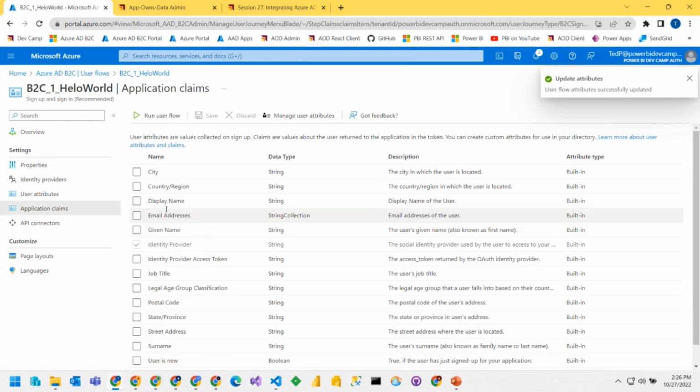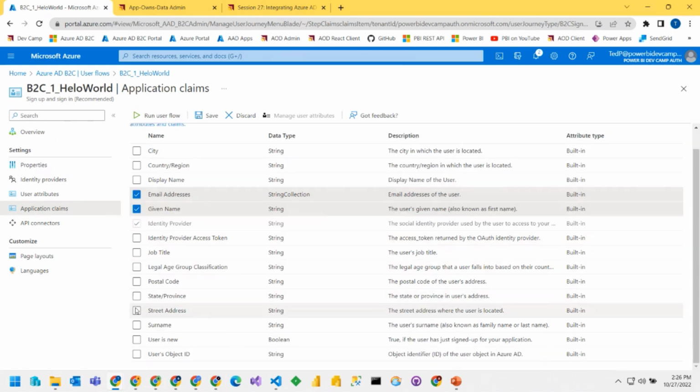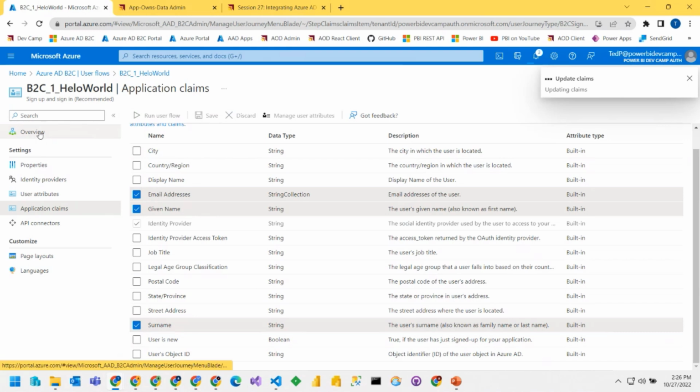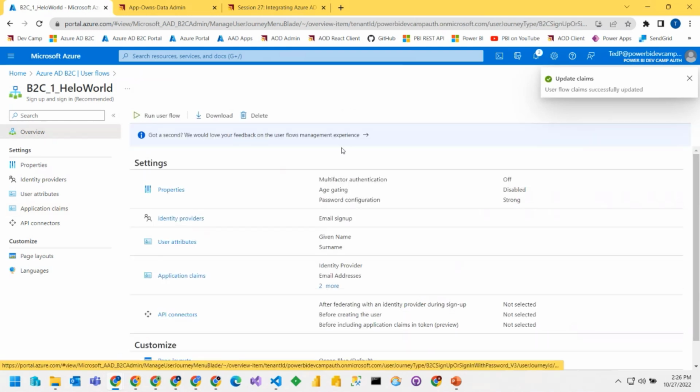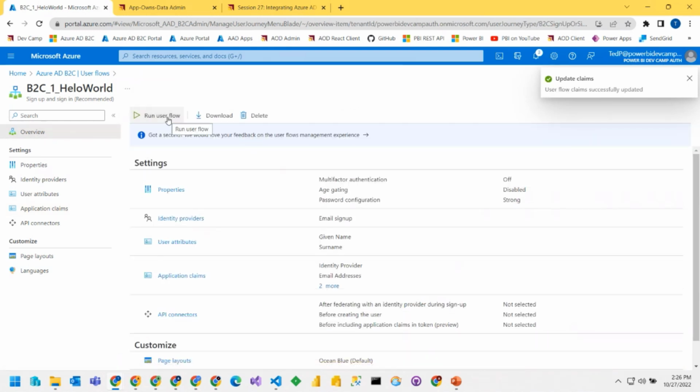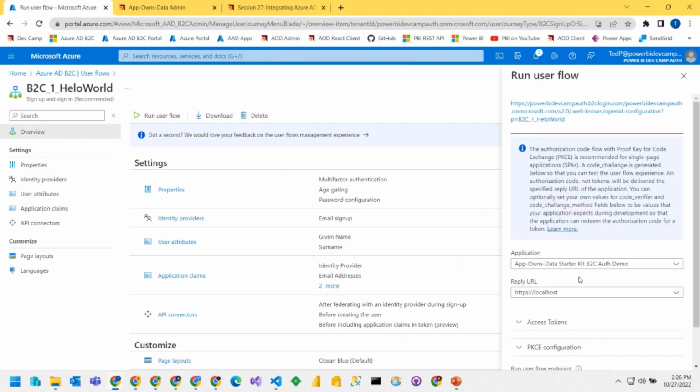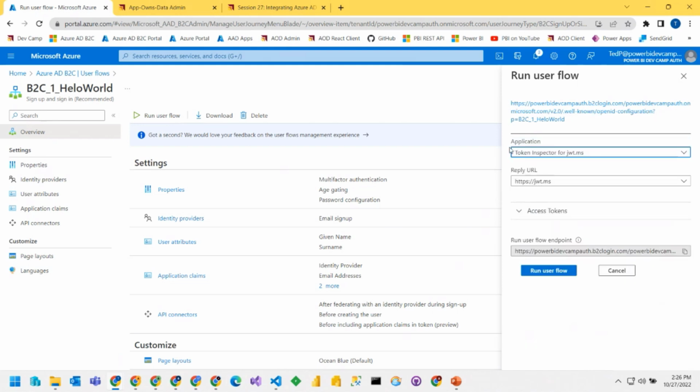Okay, so now that we go here, let's say that inside the access token, we'll put an email address, given name, and surname. Okay, so we'll just start with a couple properties, and we'll go ahead and click Save. I'll go back to the overview. Okay, now run user flow. So we'll come back here, and when we run the user flow right here, I'm going to pick this application.